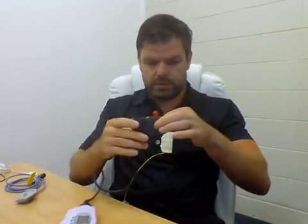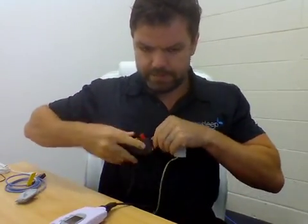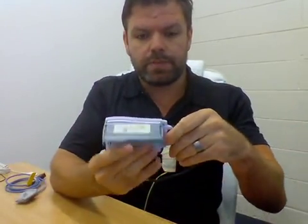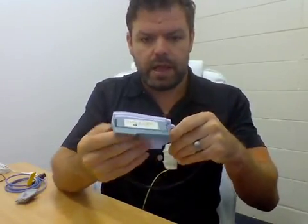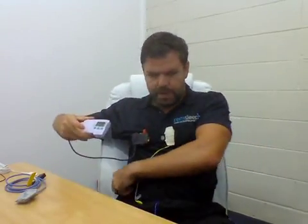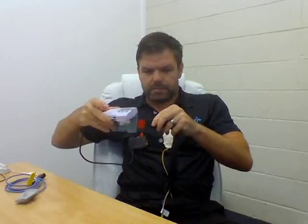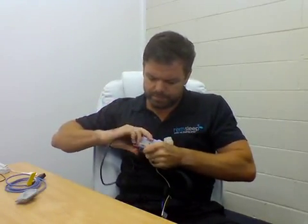So to put this recorder on, we start with the input box, and all we do is on the back there's a little clip, and we just thread it onto the thoracic band, like so. On the back of the recorder there is a little flap you see there, and what you can do is with this flap, if you hold it like this, you can actually just undo the abdomen belt and just pass it through the back of the flap like so.